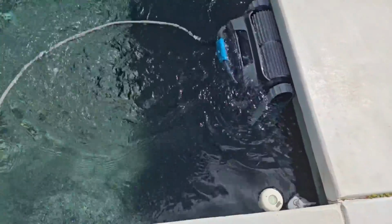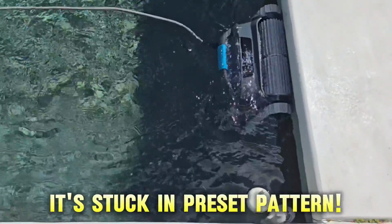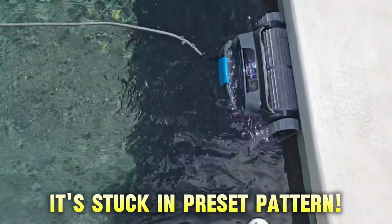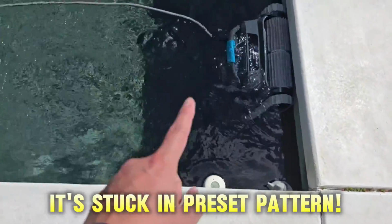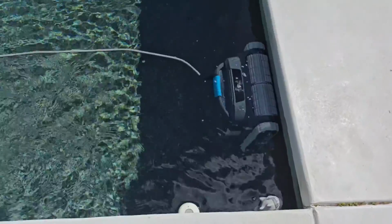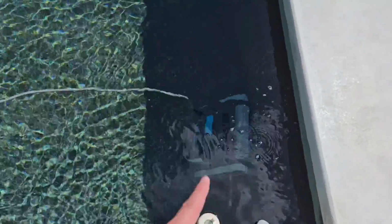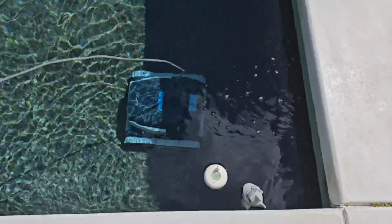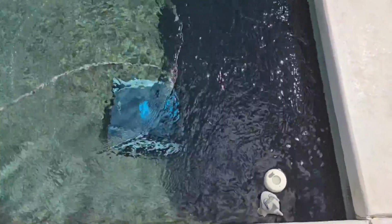Okay guys, so I'm actually on wall climbing mode right now, and what I've noticed is that when it's in this mode, when it hits a corner, if it's not at the right spot and it's supposed to turn over to this side of the wall right here, it'll actually get stuck in the same repetitive motion going up the same wall. I've been standing here for a while, basically 5-6 runs up the wall, and it's the same spot. It's not able to sense this wall right here in between to make the switch over. And this is in wall climbing mode, so it's trying to focus just on the walls here.